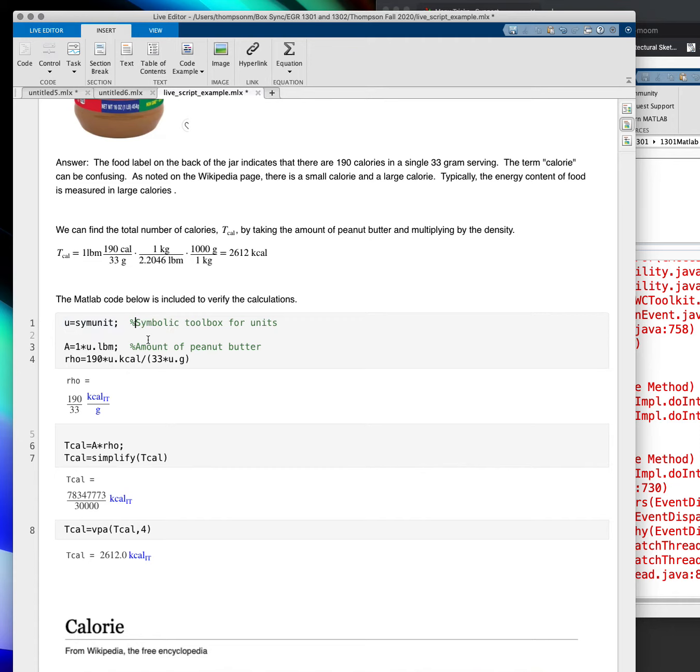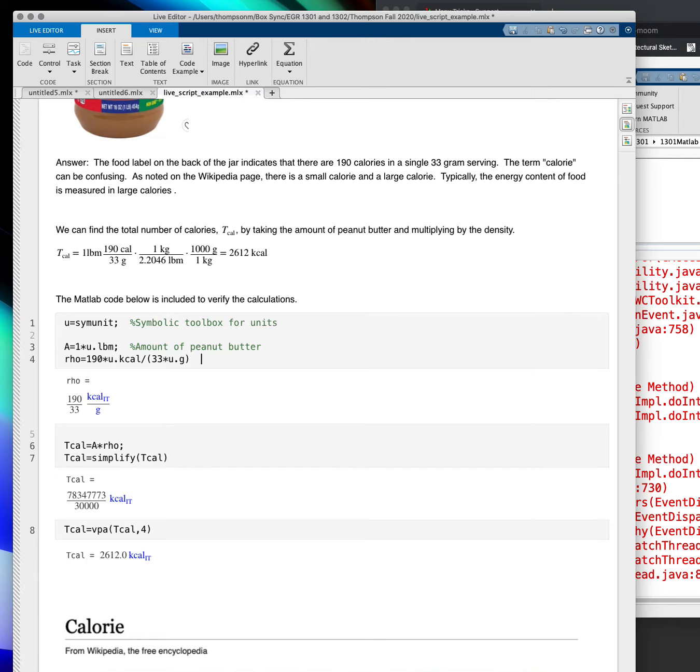In MATLAB, if I wanted to add a comment, I put a % and add my comment, and the text from there on out doesn't get interpreted.